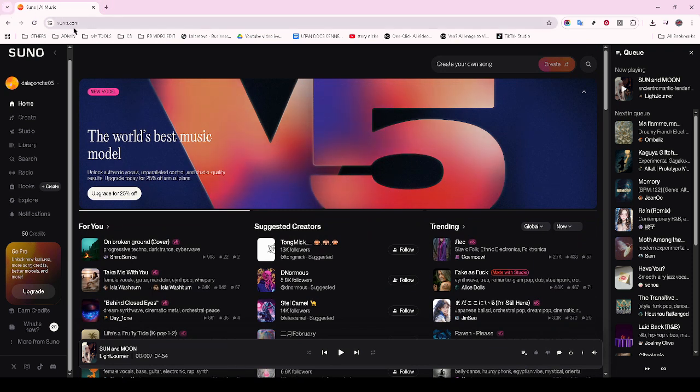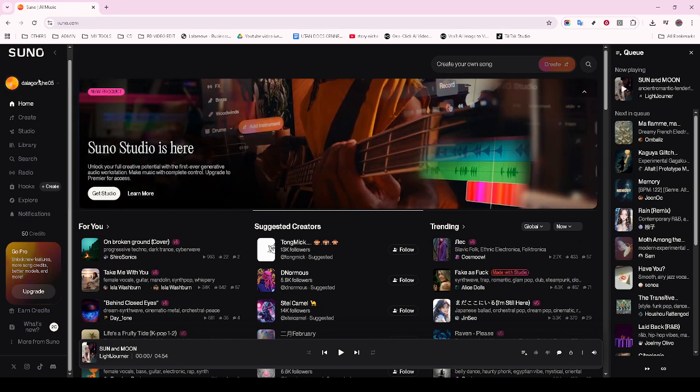Now that you're inside your account, it's time to select a song. You have two options here. Either choose a song from your existing library or upload a new one to duet with. If you're uploading a new song, be patient as the platform processes your file. Once your song is ready, you're all set to move to the next exciting step.